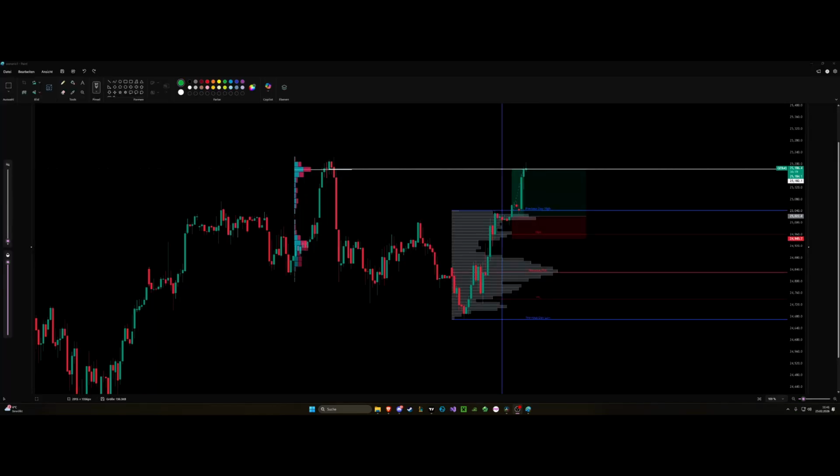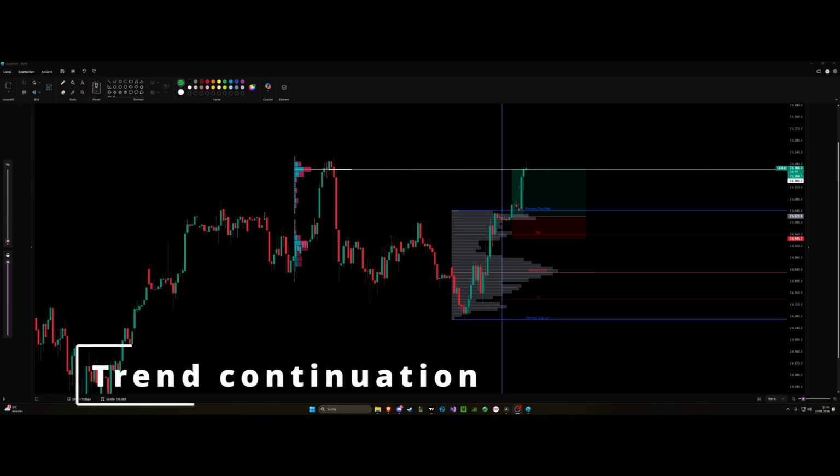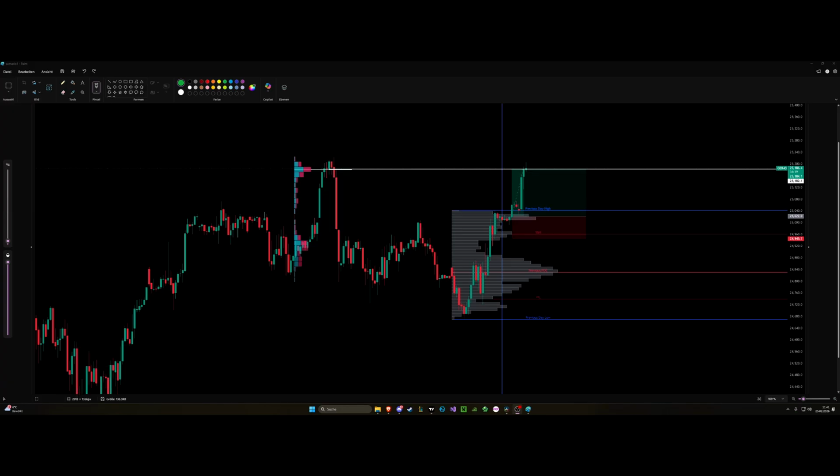So for our first scenario, this is a trend continuation or rejection of prior value setup. Price opens completely outside or almost completely outside the previous day value area, or sometimes even outside the whole profile. And if price fails to get accepted back inside the value or our profile, that's important. It means the market is not interested in rotating back through yesterday's fair price. That basically gives me a continuation setup.